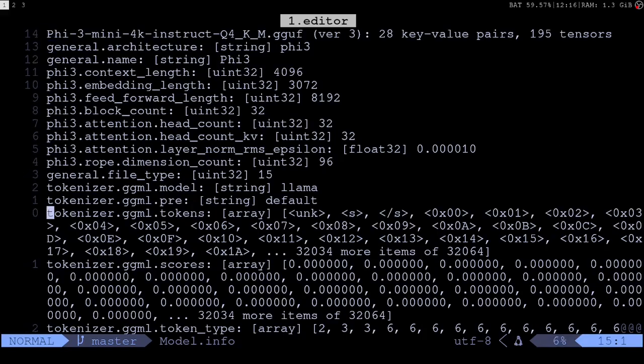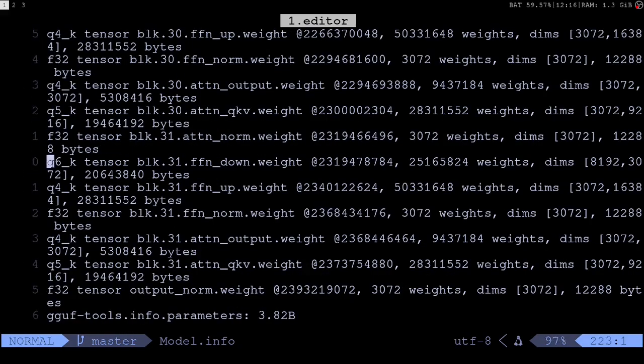Okay, so if I go down and look at layer 31, I'll show you this. Layer 31 attention norm weights are F32, meaning float 32. The layer 31 FFN down weights, the feed-forward down weights, are Q6K quantized, then Q4K quantized, Q4K quantized, and so on.